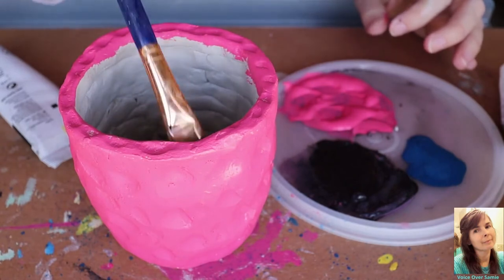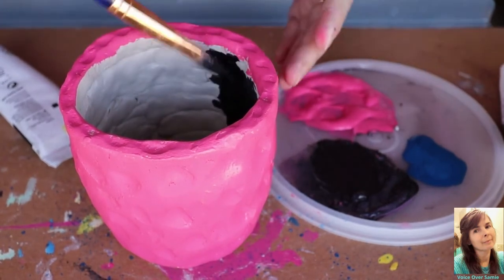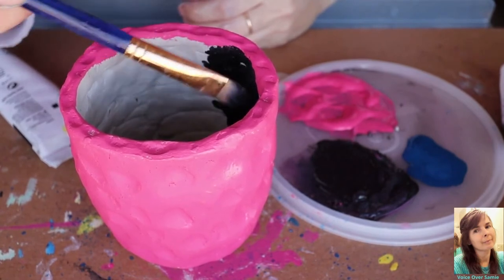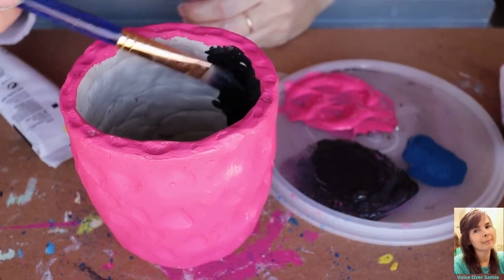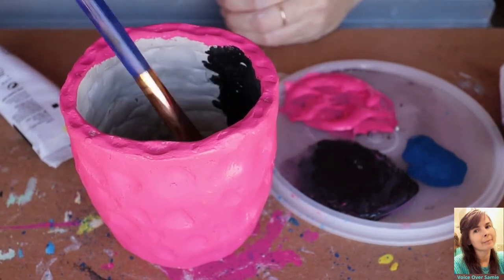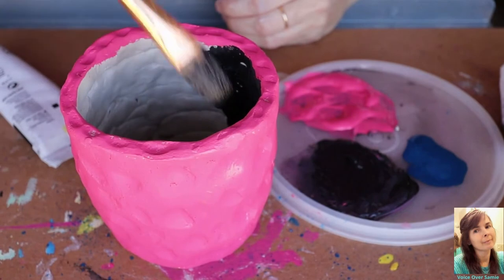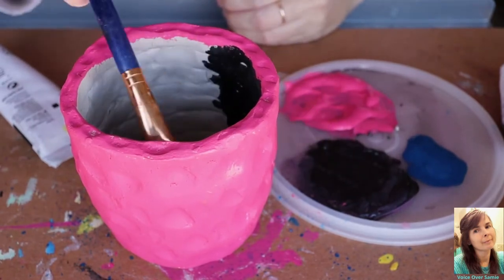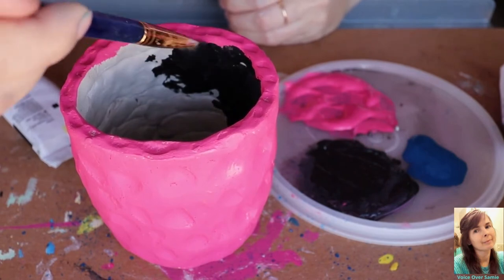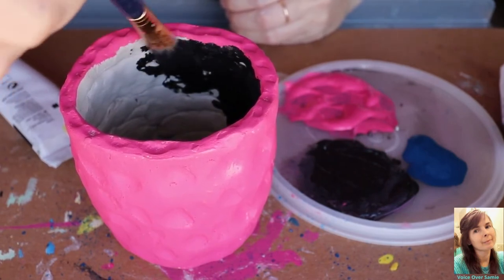And so I'm just applying here, and you might have to press your paintbrush into this surface because there are bumps and little cracks in this, so you might have to press your paintbrush into the creases and cracks in there. So that's what I'm doing here, I'm just applying that black paint.